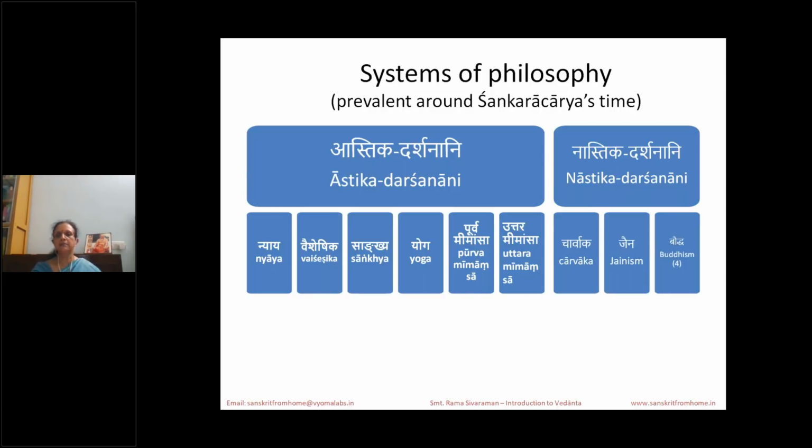Charvaka, Jainism, and Buddhism are the 3. Sometimes, because Buddhism has 4 sects, we count them as 4 plus 1 plus 1, therefore 6 Nastika Darshanani and 6 Astika Darshanani, right? Now if you take Nyaya, Vaisheshika, Sankhya, Yoga and the other 2, in Nyaya there was too much of Tarka, right? And Vaisheshika also, and each of these had different proponents.